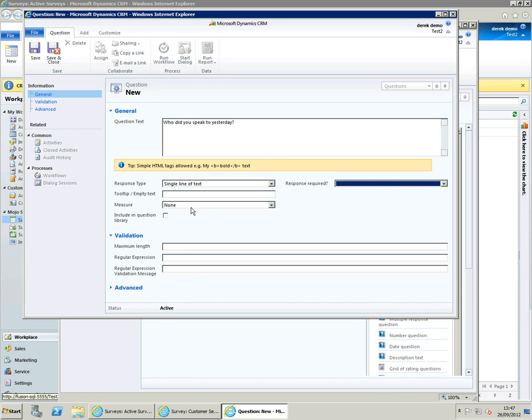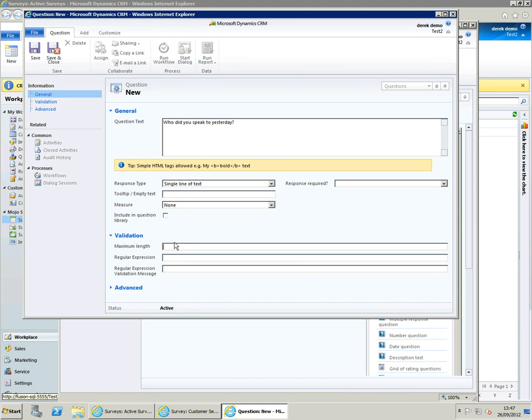Now measures are simply a way of storing the data in CRM in an easy to use format for workflows. So in this particular case we won't use a measure, but I'll show you on a customer service rating how they would be used. And we have some validation.